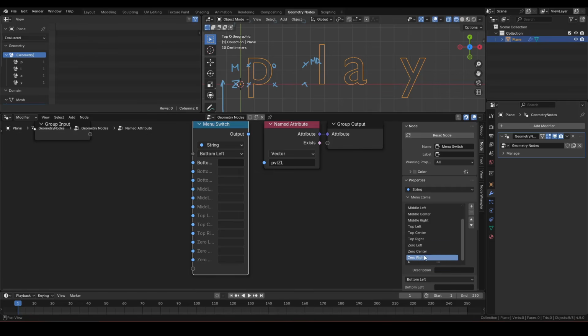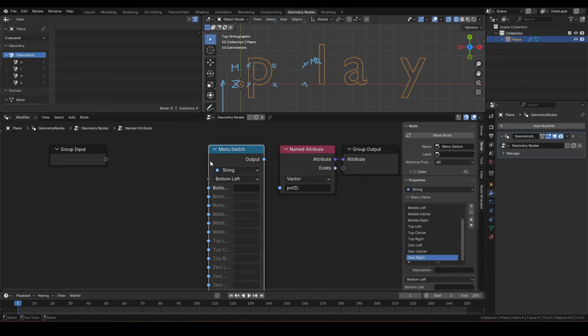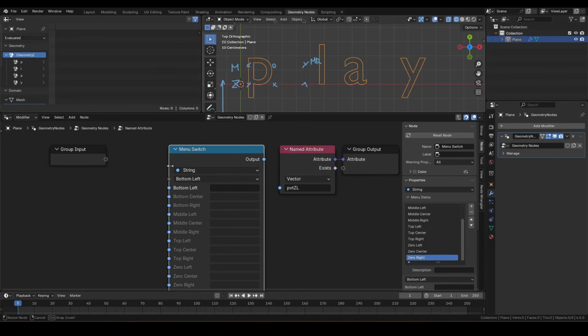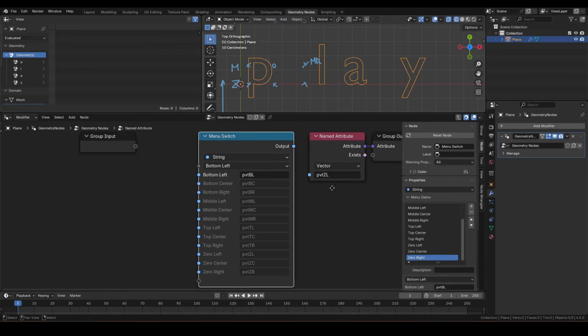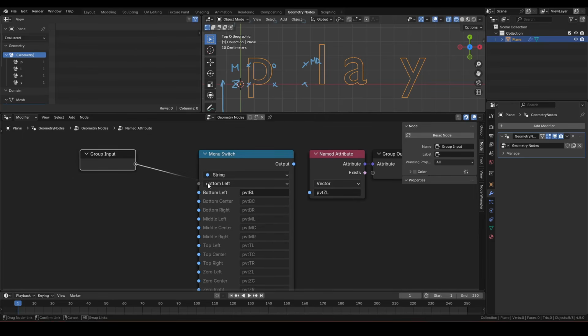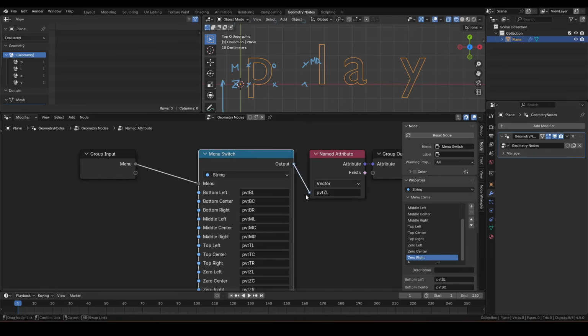Now that we have 12 inputs renamed, we'll set the attribute name in the empty node fields. Connect the menu switch to group input and named attribute, and we are done.